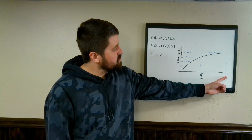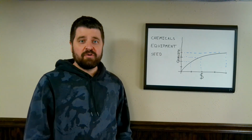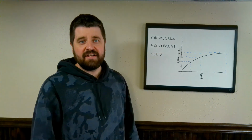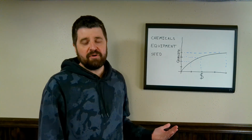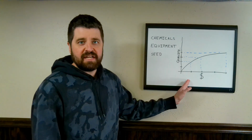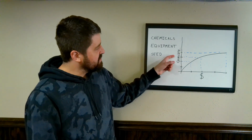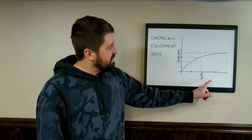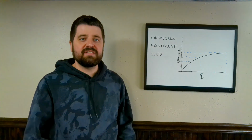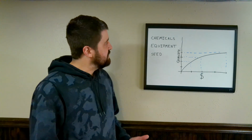Now, there's also someone who's going to invest all of this money over here this year and not shoot a buck, but that's also not probable. You're definitely increasing your chances at a successful hunt by increasing the quality of your property. But if you're trying to do that on a budget, you can still find success somewhere down in here. And like I said, your dollars go a lot further on the quality scale down here at the bottom than they do at the top. So why not trim a little bit of this top off in order to save some money but still have a really good probability of having a successful hunt this year? So let's get into how we're going to do that.